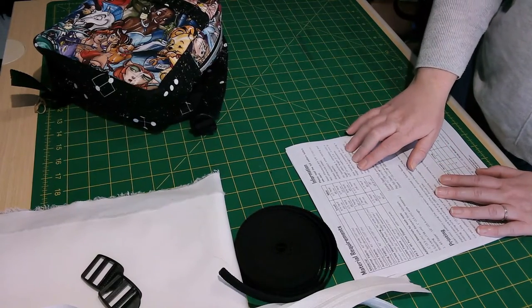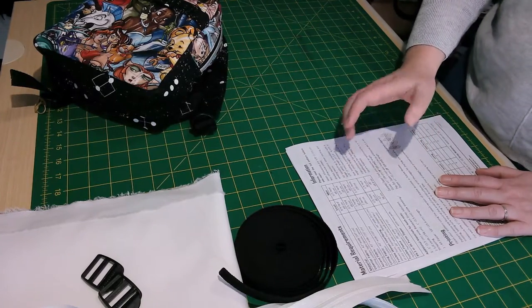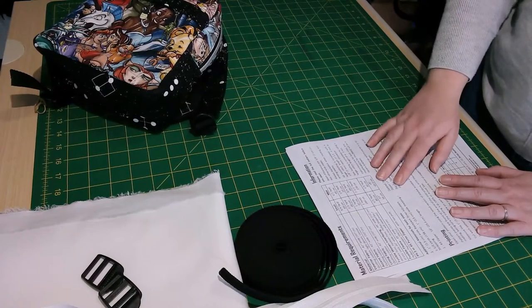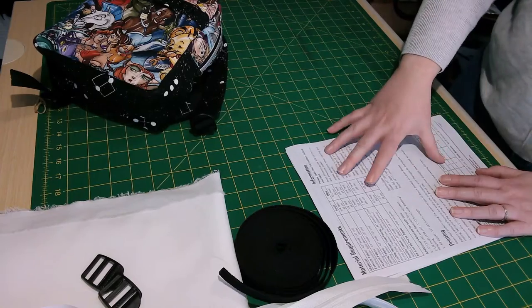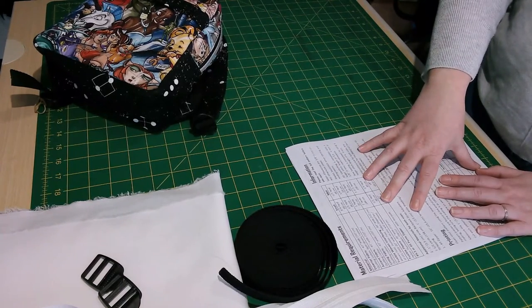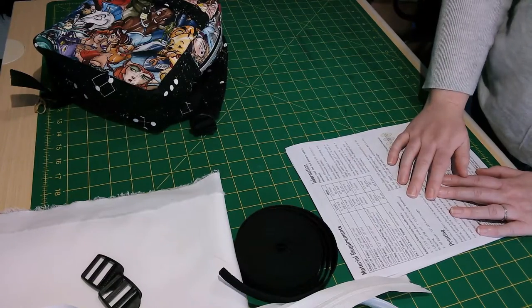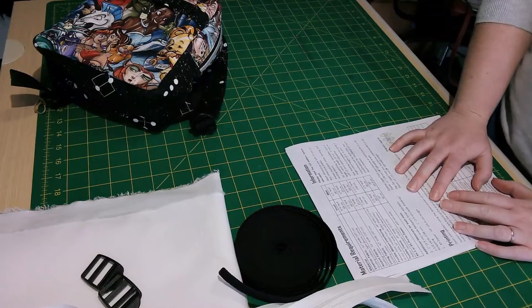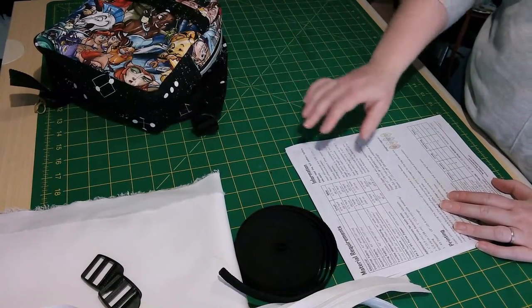We do some basting in this, and that's done with a larger stitch length. So again, a 4, it's just fine. My machine goes up to a 5, so I like to use that 5 for basting. And the entire pattern instructions are here for the small and the mini. The mini is just identified in some colors. Okay, so we've got everything we need in this pattern to make 3 different versions of the small or the mini backpack.